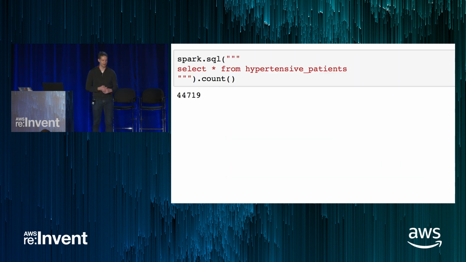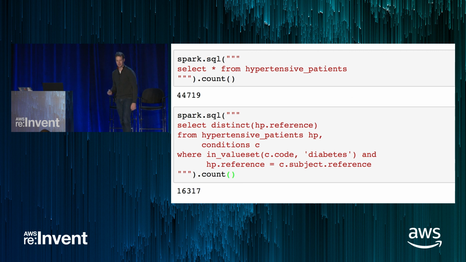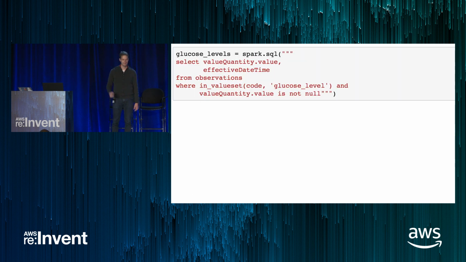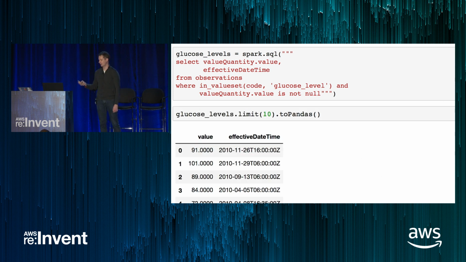And once we have these things, once we turn these things into giant spreadsheets, well, we can do things that are really easy, like let's just count our hypertensive patients. There you go. It's a couple lines of code to find all from our spreadsheet view of the system. Or if I want to take that and join it to diabetics, for instance, we can join that in: hypertensive patients who are also diabetics. There it is right there. Again, a few lines of code. Other things, if I want to look at observation data instead, we can go grab that in this query. Here's our giant spreadsheet.